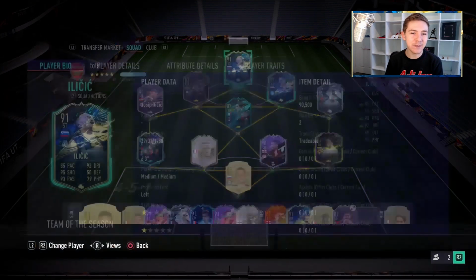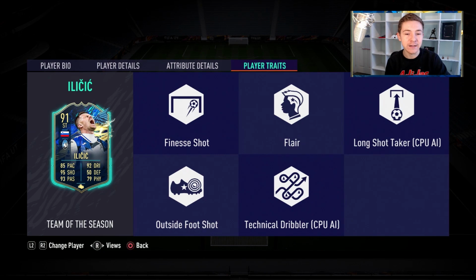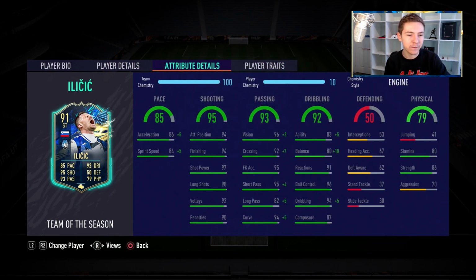So anyway, this is the team we're going to use him in. He is going to start as a striker for us, but I might also drop him to CAM just because he looks like he could fit that role rather well. 4-star weak foot on this guy, and he is left-footed, and he does stand at 6'3".